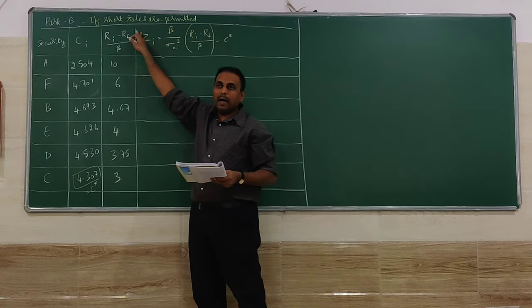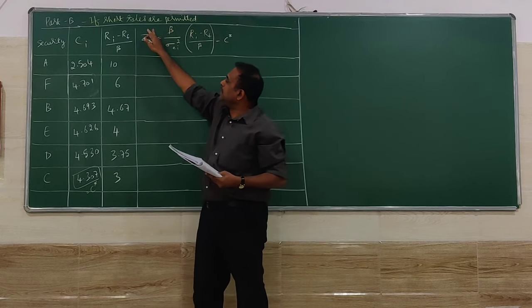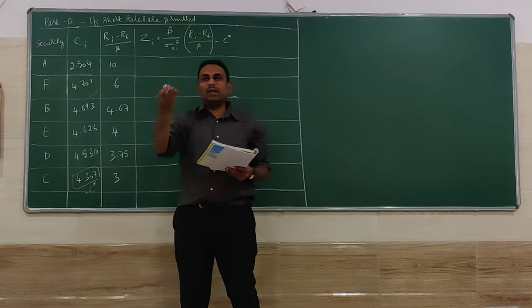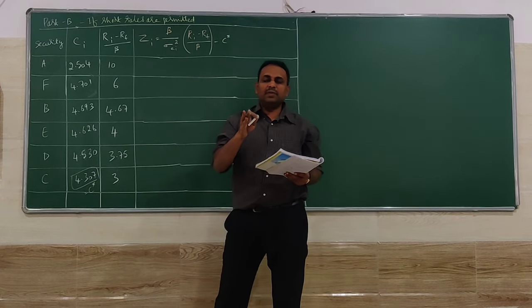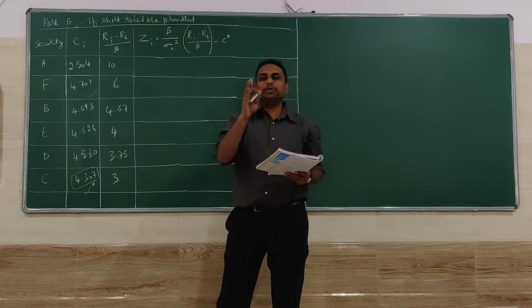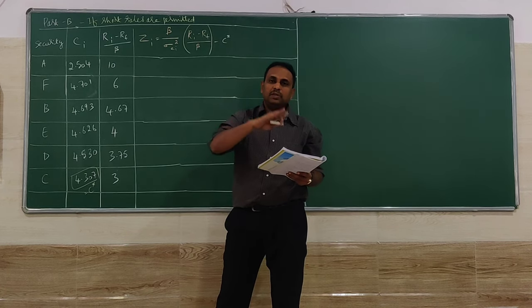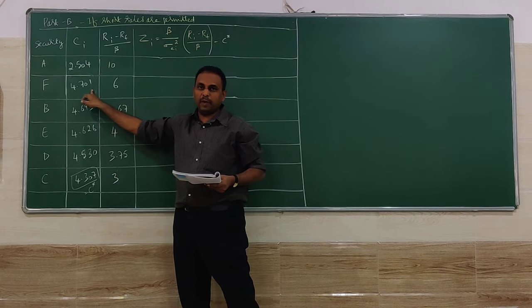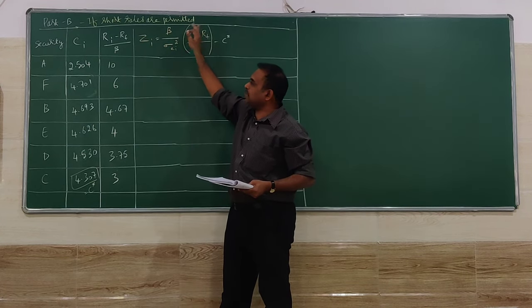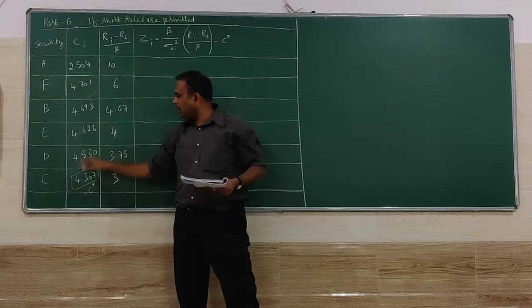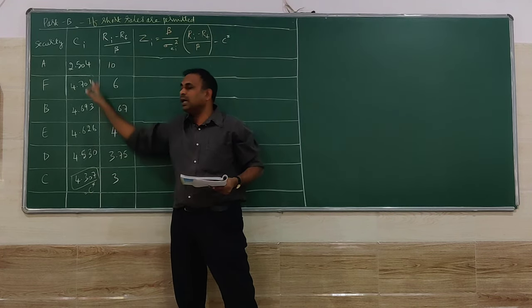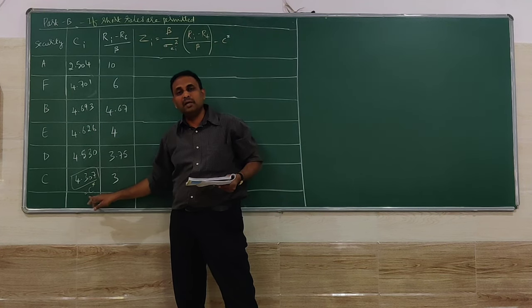We move to part B of the question. Here it is given: if short sales are permitted. In the first part, there were no short sales. When no short sales were allowed, we considered the highest Ci as the cutoff point. When short sales are permitted, the last security will be the C star, not the highest. The last one will be the C star.